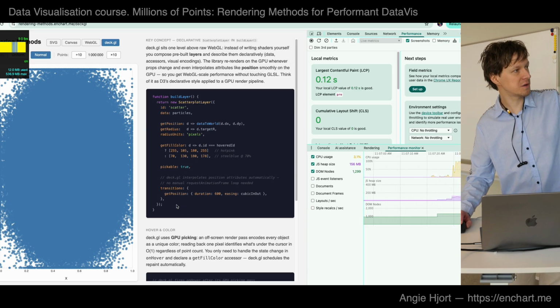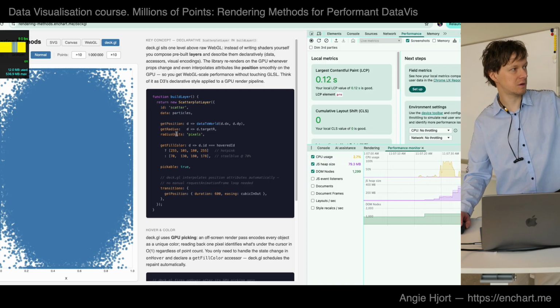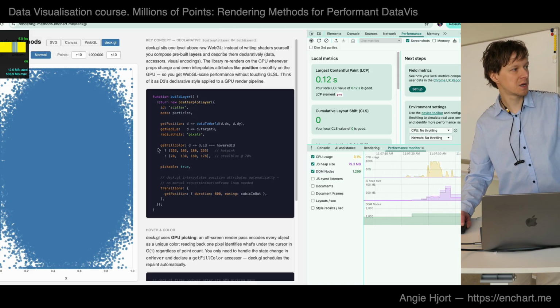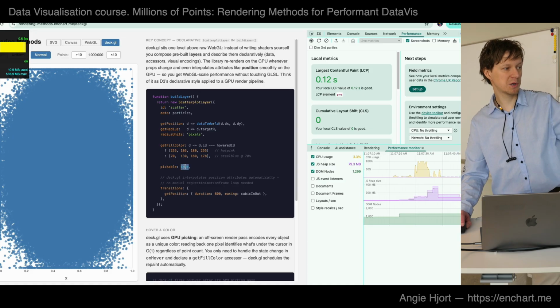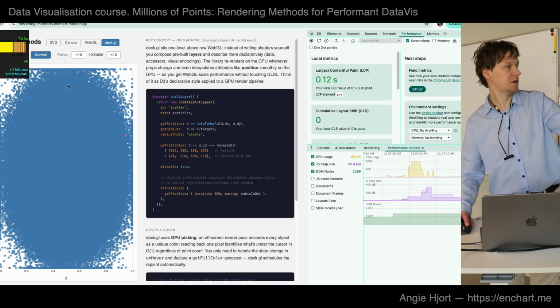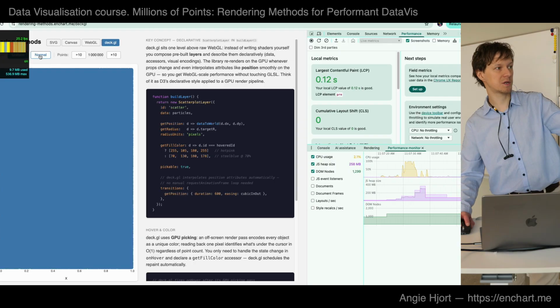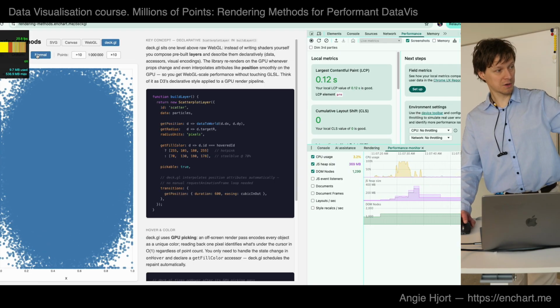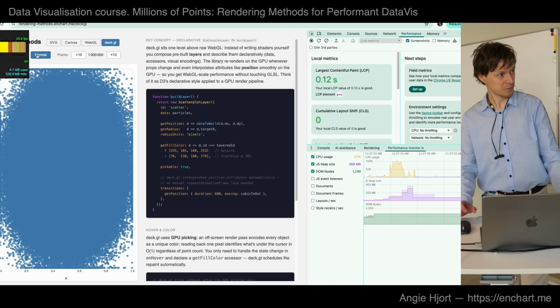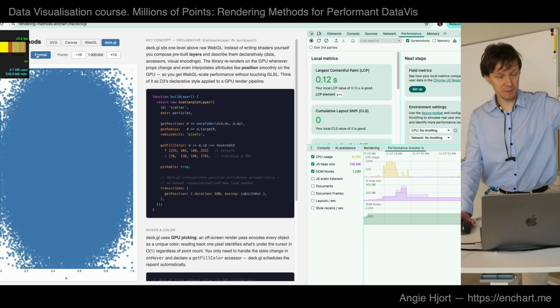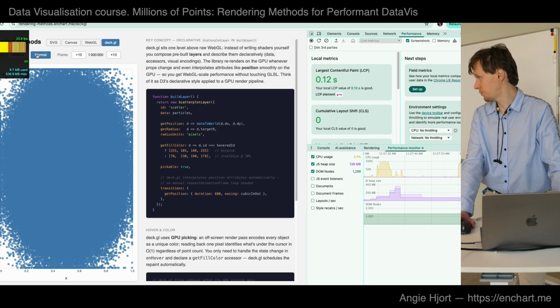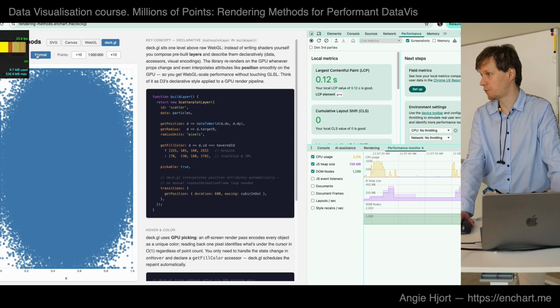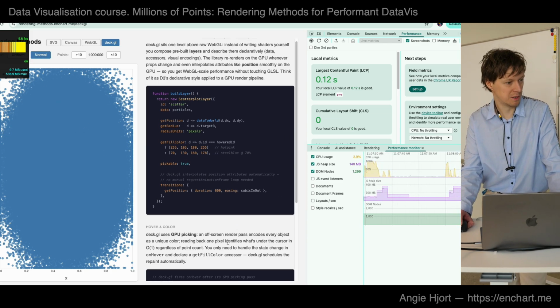You can see how I define the get position function for the circles here, get radius, the radius unit in pixels, get fill color that depends on the hover ID, pickable true, transitions, here are my transitions in get position. So instead of writing shader code, I write something declarative that is quite readable and approachable for a human, or a human like me.